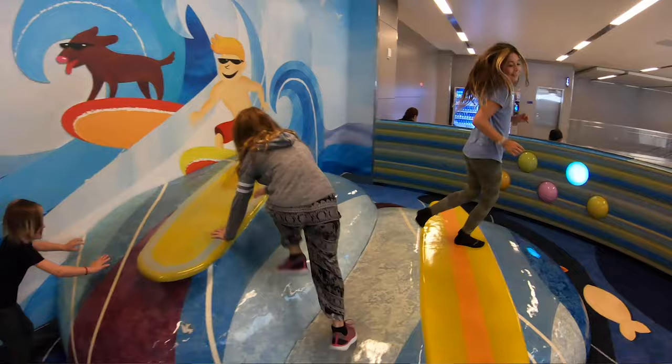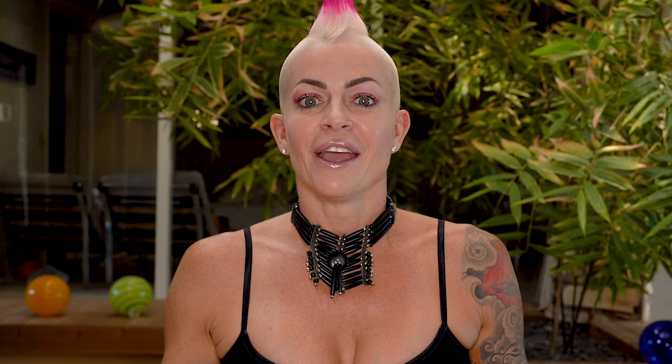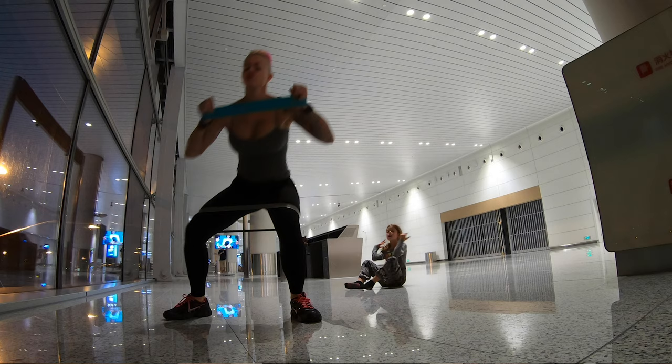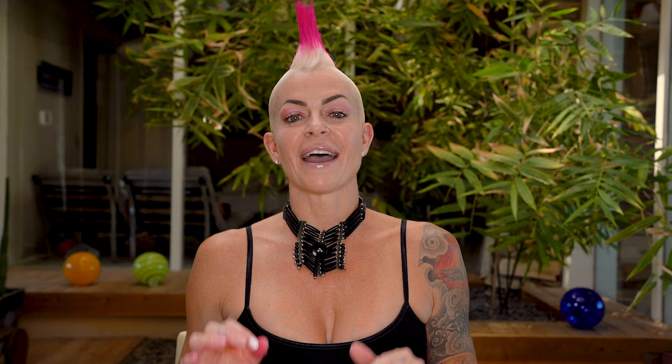Another hack that is amazing, especially for the kids, is getting exercise before getting on the plane. If you have an hour to kill before the plane comes, go to an empty gate where there's room to run and let those kids run. Race them, make a game out of it, time them — maybe for about 20 minutes. You'll be surprised — the kids will be relaxed, you'll be relaxed. We have a 15-hour flight coming up, and if you get energy out beforehand it might be smoother and easier to fall asleep.